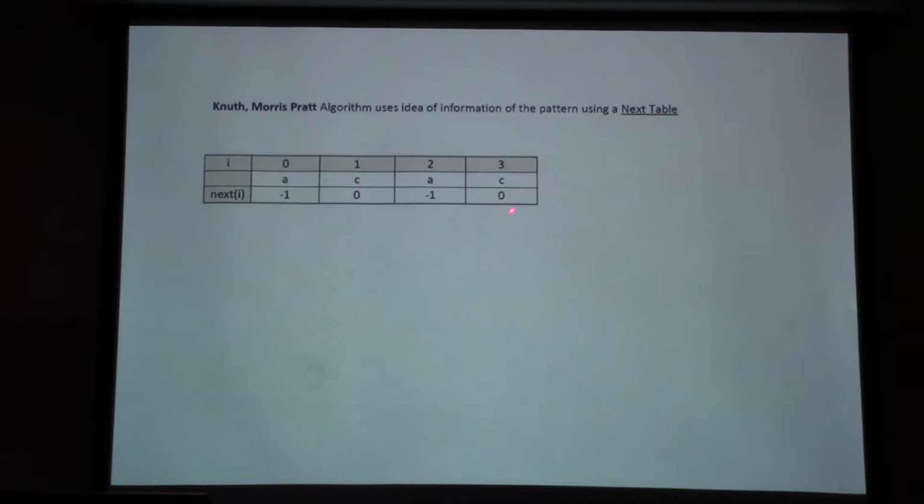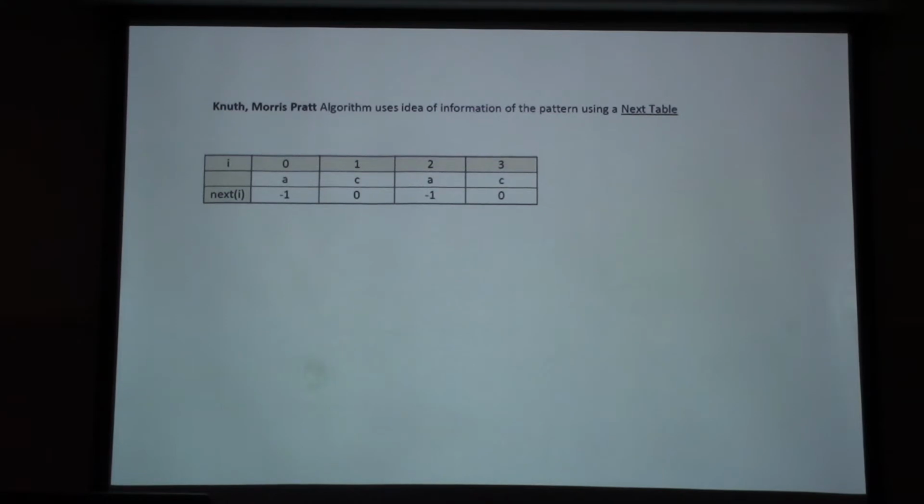compare the pattern at index 0. Index 0 for the pattern. What about the text? I don't see any information here. That's right. There's no information here. The information is implicit. It means that if the number is 0 or a positive number, meaning not negative, then the text index on the mismatch stays.